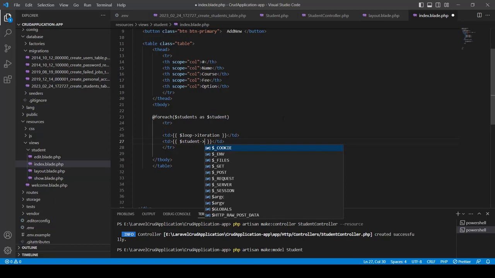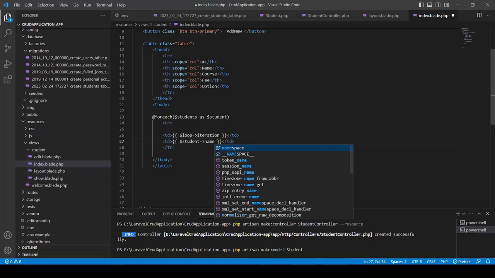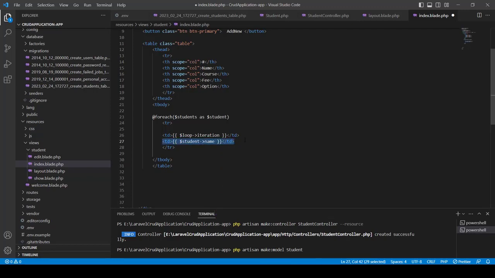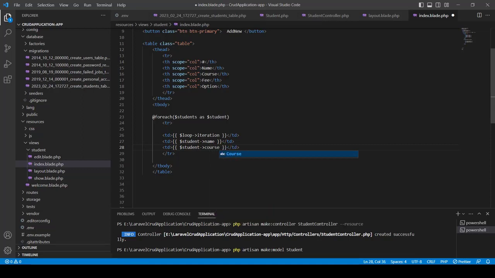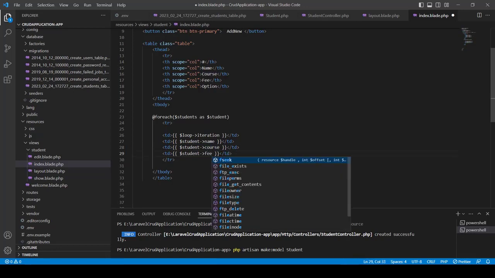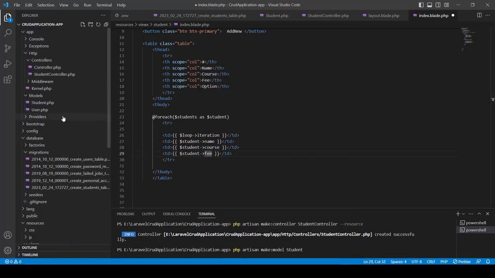First, I have to display this column name, the name column. The second column, I want to display course. The third column, I want to display fee. Okay, you have to type the same name over here.